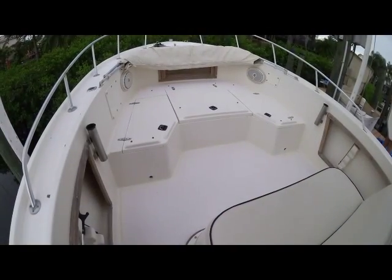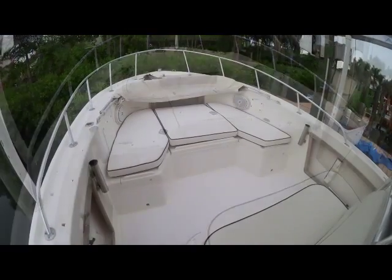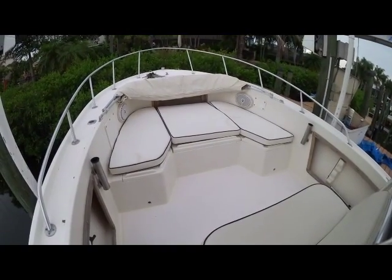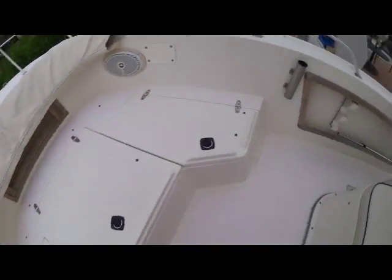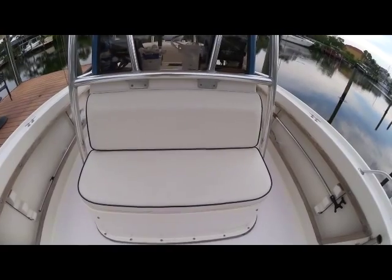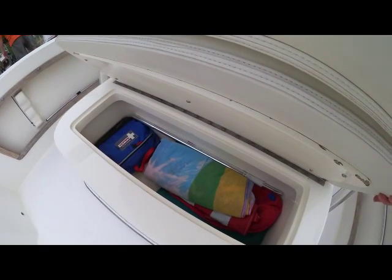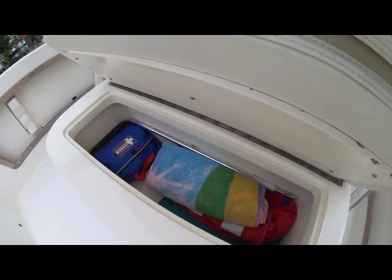And that will bring us up to our bow. And here's a shot with the sun pad cushions off. And here's a shot of the bow with the sun pad cushions on. And if I go ahead, move forward and spin around, you're going to see just great seating in front of the helm. And then, of course, if you go ahead and lift this up, and with one pull of the seat, you'll see just great dry storage. And also, this doubles as a cooler with a drain.